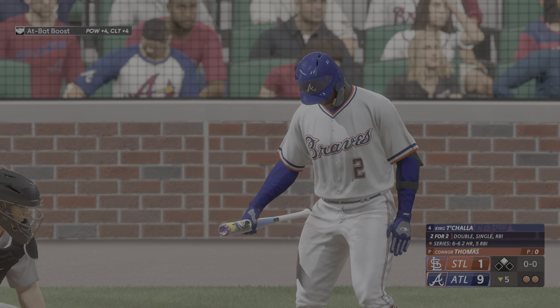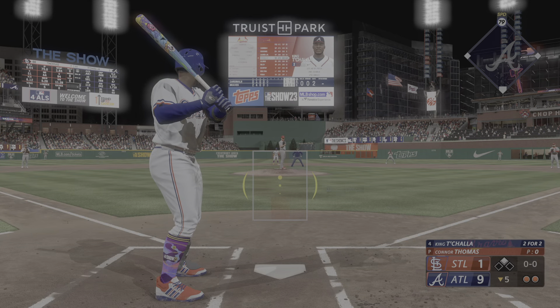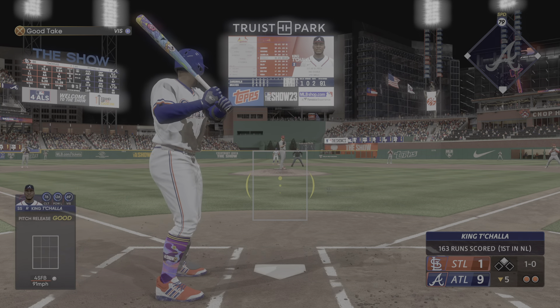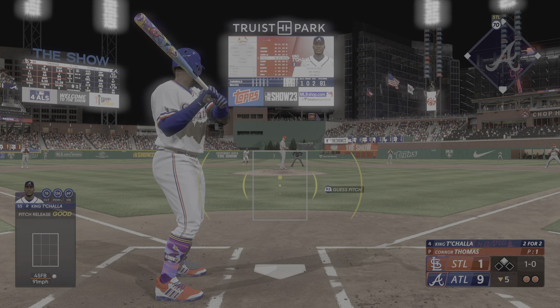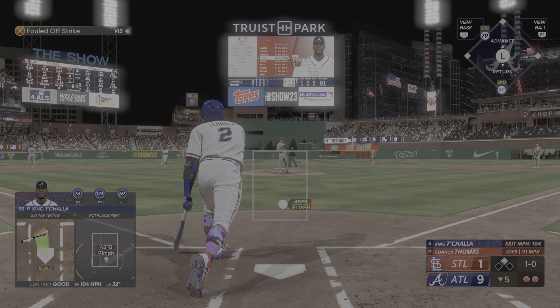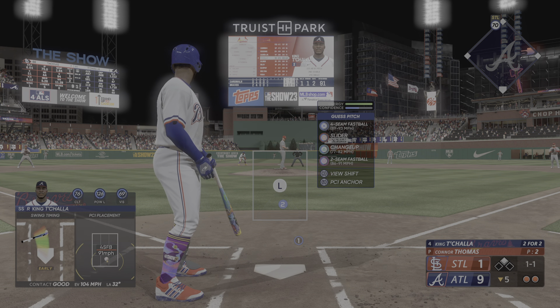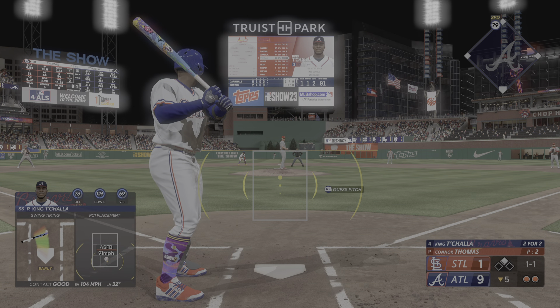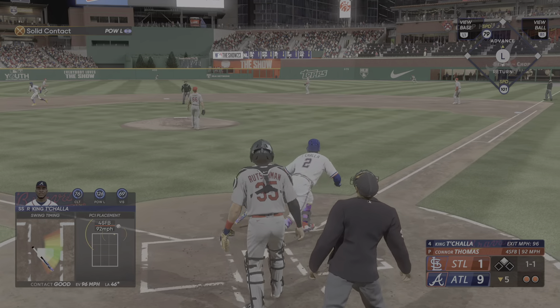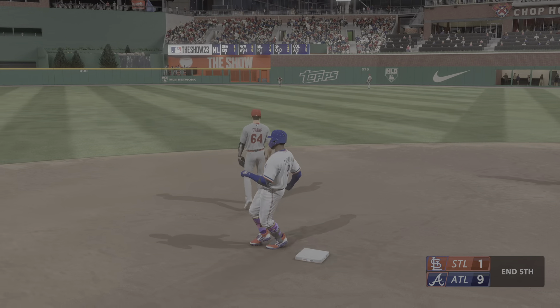Man in scoring position with two away. Here's a speed threat — King Tejada. Good swing out of him last time, ripped a liner to center. That one missed, ball. Runner at second, two down. Hey, wait for yours here. Fouled off left side. Runner leads away at second — and that one is lifted in the air. Corson moving under it, makes the grab, and that'll end the inning.